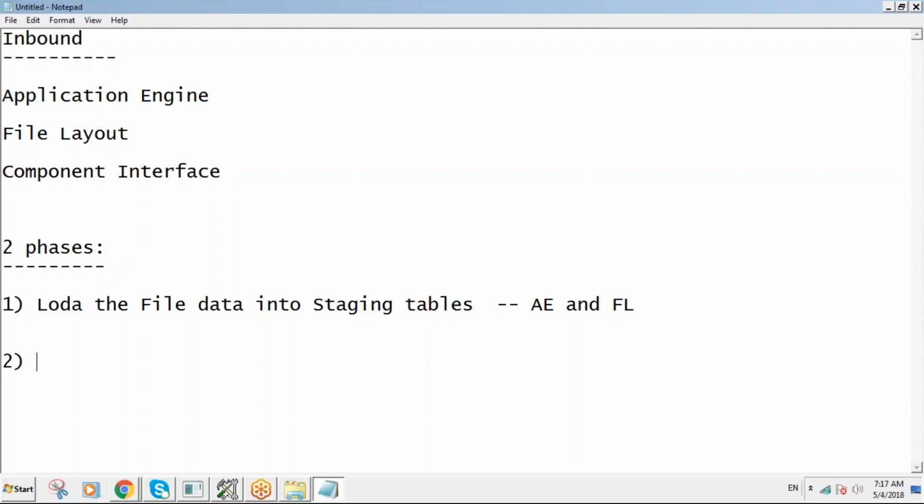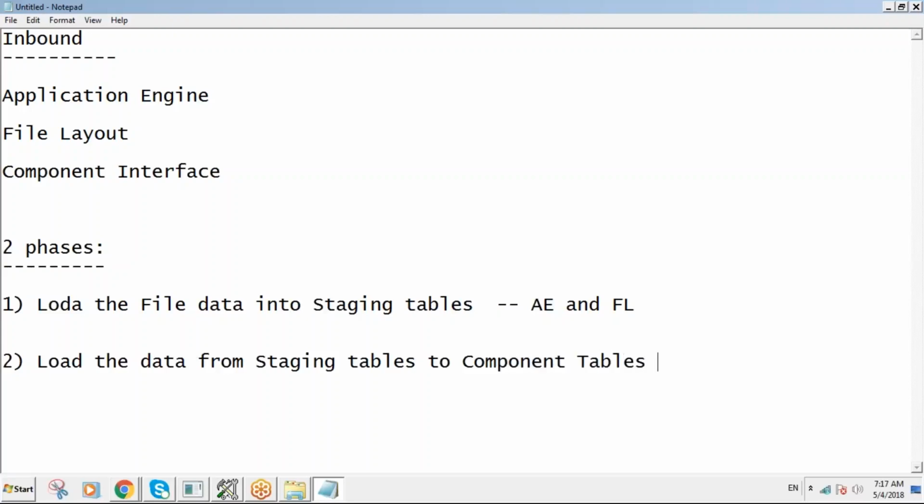In the next step, load the data from staging tables to component tables. Here we will use AE and CI, application engine and component interface. Two phases. You can say two steps.